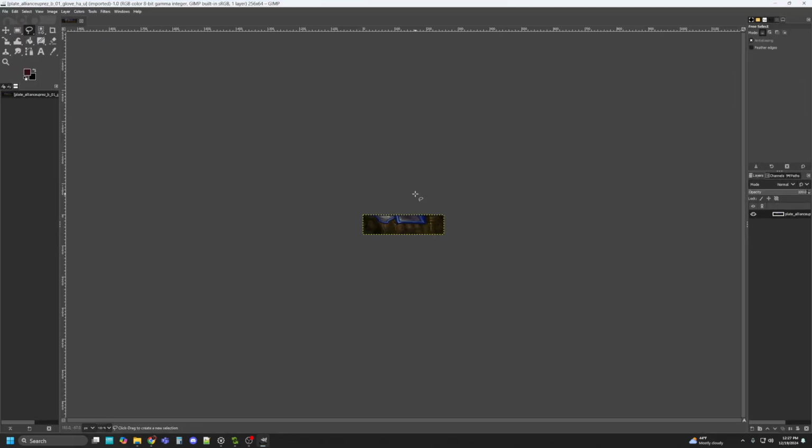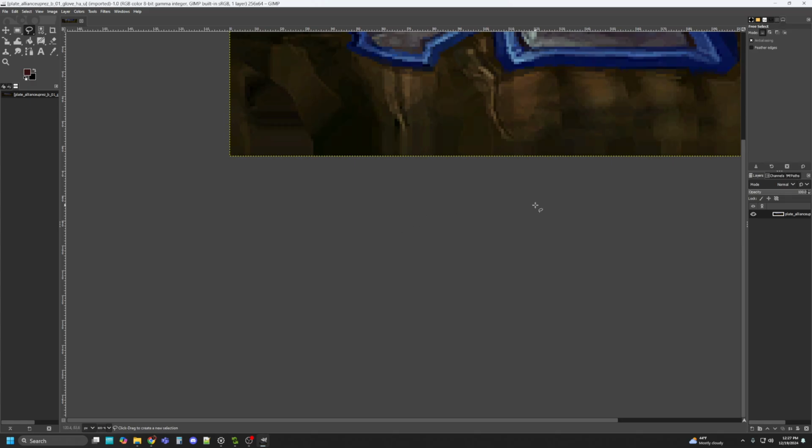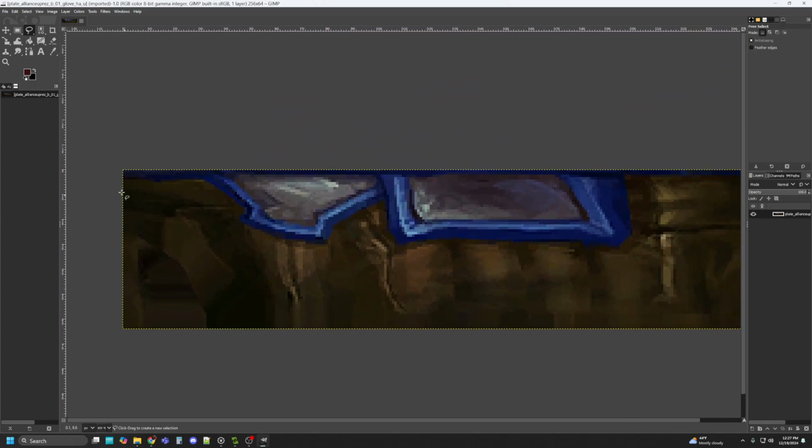So now it's opened in GIMP. I'll scroll up here, and basically we're going to cut out the parts that we don't want to change the color of. The reason I'm selecting these parts specifically is because they are, as you can see, wrapped up in the trim, and editing that is going to be difficult. So we're going to set them to a new layer in GIMP.